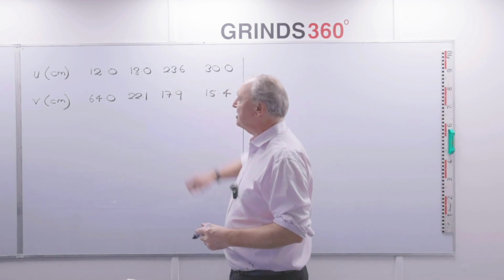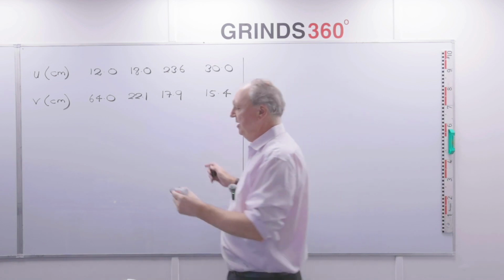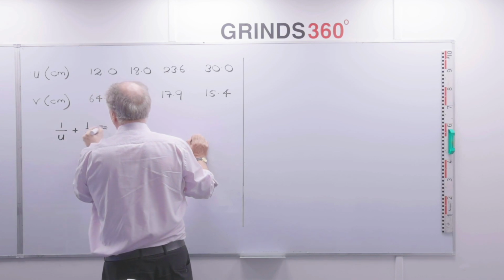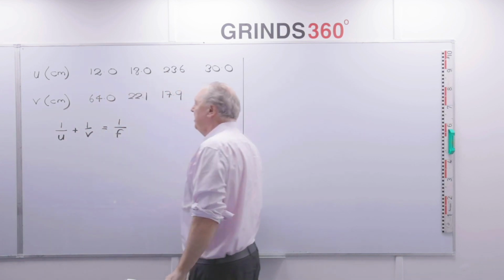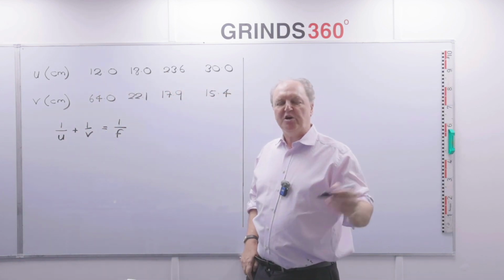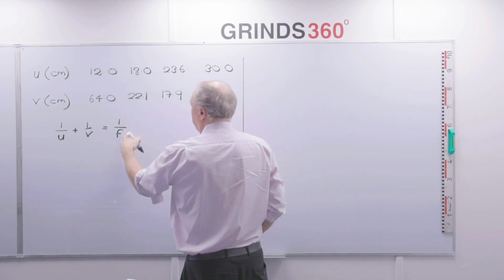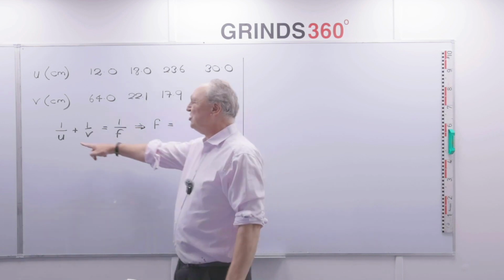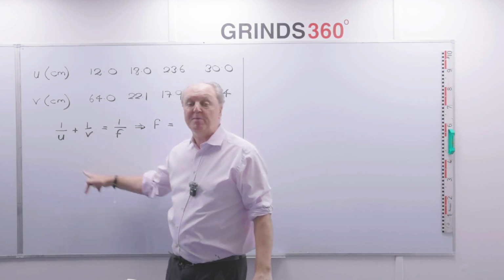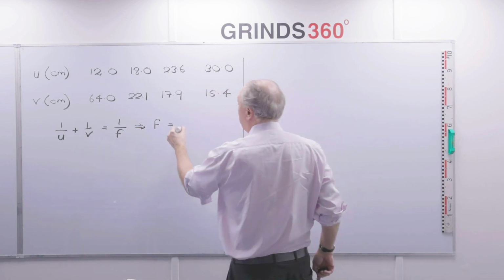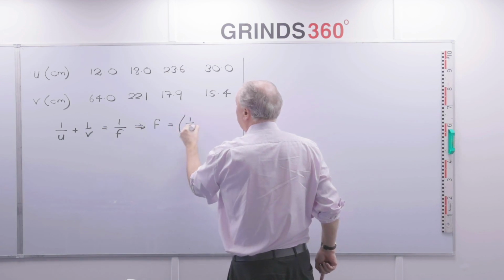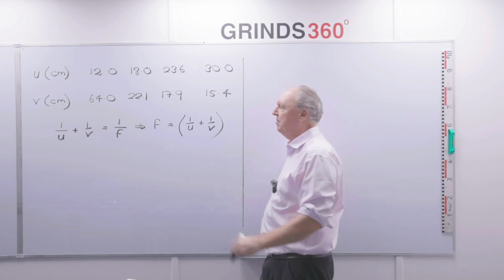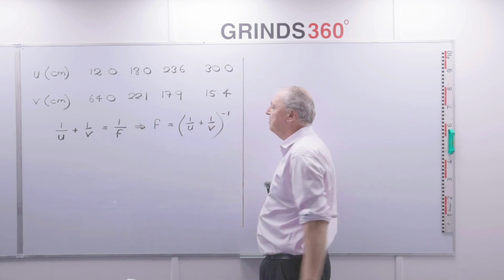So there's the data from the exam question. Here's your formula: 1 over u plus 1 over v is equal to 1 over f. And I want to write that formula down in terms of f. So turn the 1 over f upside down, and I get f. Now, I can't turn each of those upside down because of the plus in between them. So I'm going to turn the entire thing upside down like this, wrap them in brackets, and the way you turn it upside down is get the reciprocal of them. That's to the power of minus 1.